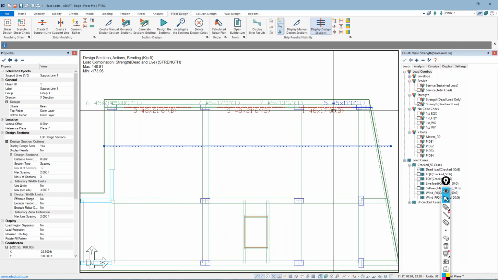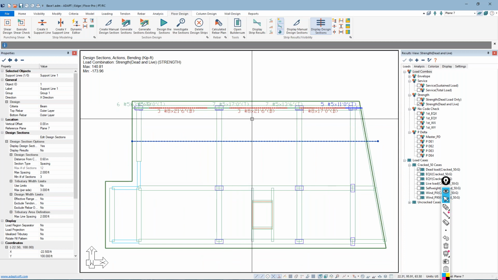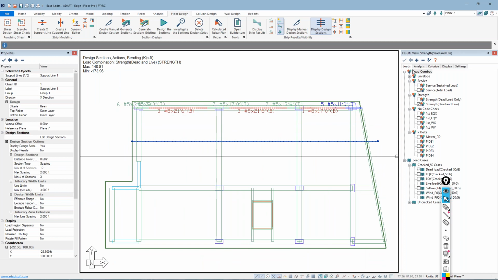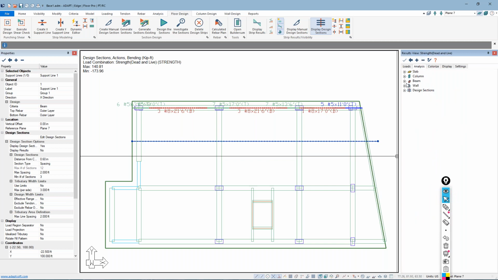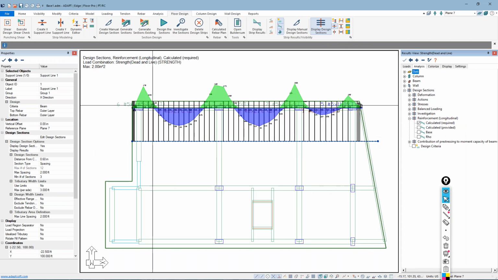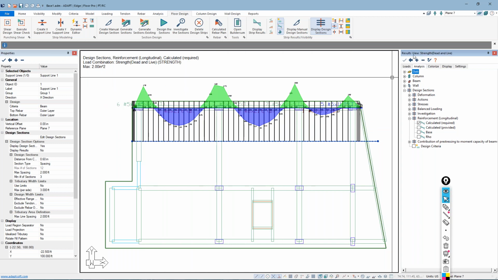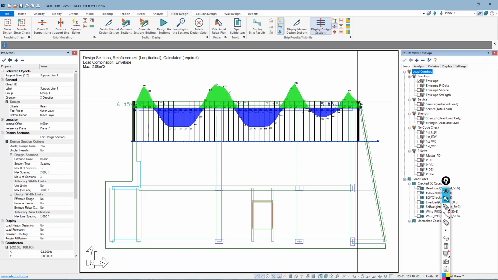So this reinforcement can be produced different ways. I can produce it as actual bars in the plan, or I could go back and under analysis, let me collapse that. We'll go over here to design cuts, reinforcement. I could produce a calculated display of reinforcement. So this gives me a numerical area of steel along the strip for this combination. If I went to envelope, this is my enveloped required area of steel.